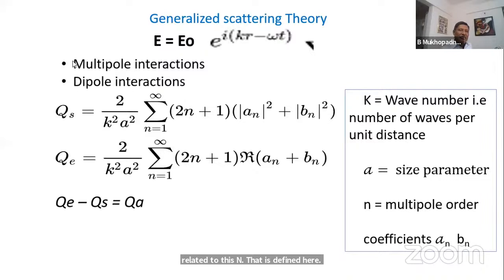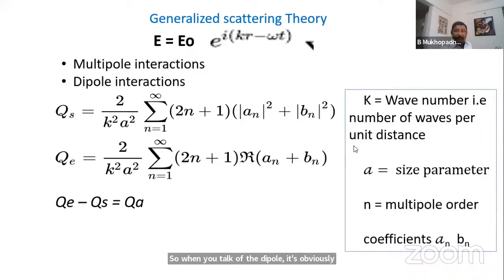Let me talk a little bit more about multipole interactions and dipole interactions. Obviously the dipole interactions will be how the electromagnetic force interacts with polarization. The kind of reaction that the molecule will generate depends upon the polarizability of the molecule, which is again related to the refractive index. So the refractive index and the polarizability are all linked up. When you talk of plane wave theory, we usually stop at defining the refractive index. But when you are talking about interactions, we usually talk about the polarization capacity of the medium. So when you talk of the dipole, it's obviously much, much simpler than the multipole.